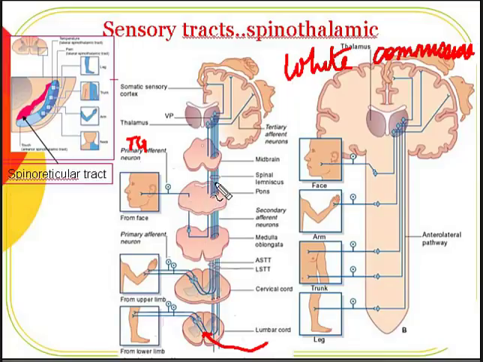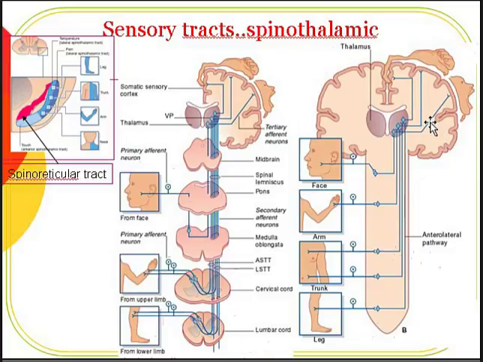The part from the body goes to the VPL nucleus of the thalamus. The part from the face goes to the VPM nucleus of the thalamus. From there, it goes to the sensory area in the parietal lobe. So this is just showing you the longitudinal way that you can represent it. Notice the anterolateral pathway, and again, we'll draw it this way. And up here, we'll include the face. And that's how it goes into the sensory cortex of the brain.